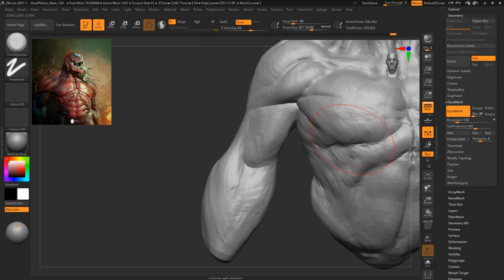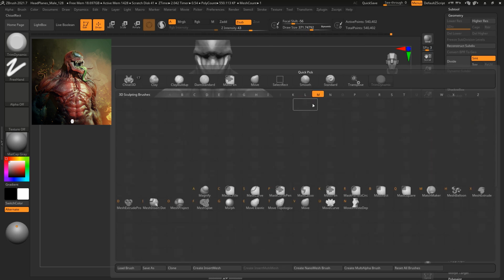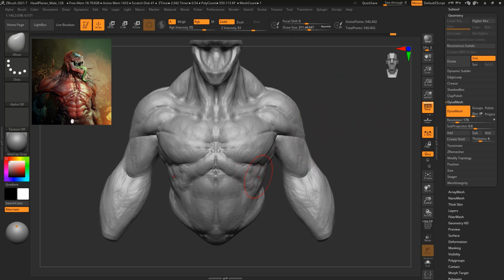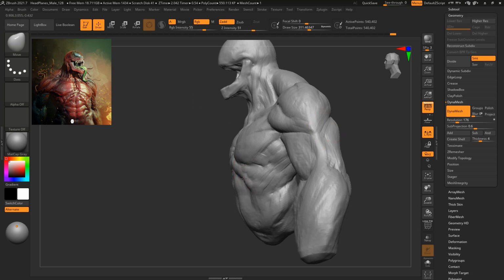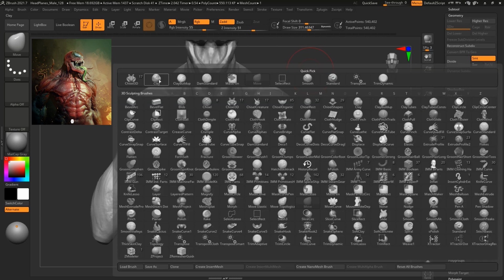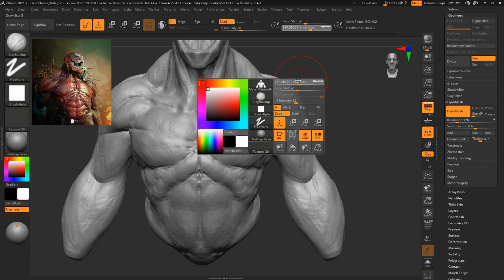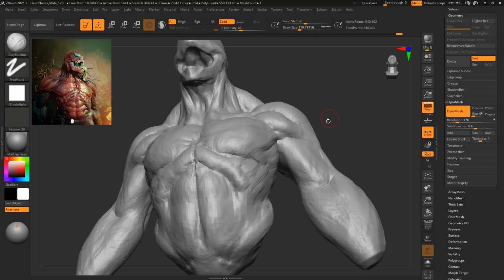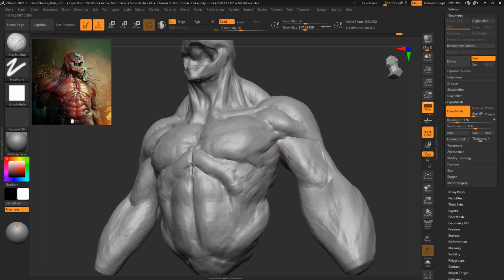Just taking your time. Tuck it under there. This one goes over here. This one underneath.